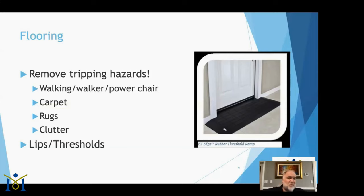Remove clutter from walkways and hallways so it's nice and open, whether you're pushing a walker or in a power chair. Unfortunately, carpet will inhibit your motions and can catch your foot. If you talk to any advanced myositis patients and their care partners, you'll hear over and over again: we had to remove the carpet and put in a solid surface so we could slide around and move the Hoyer lift freely.